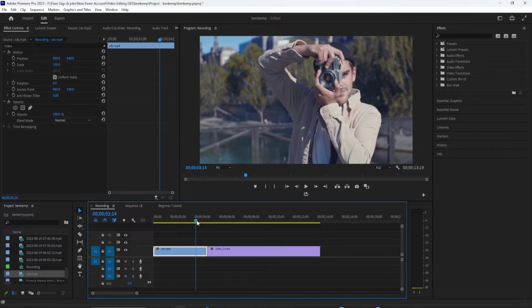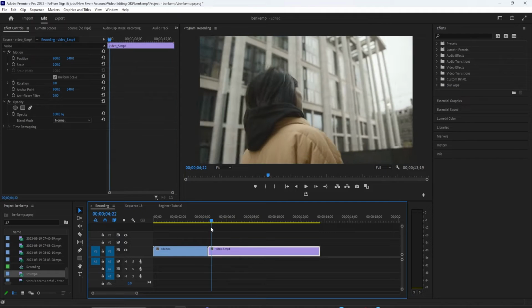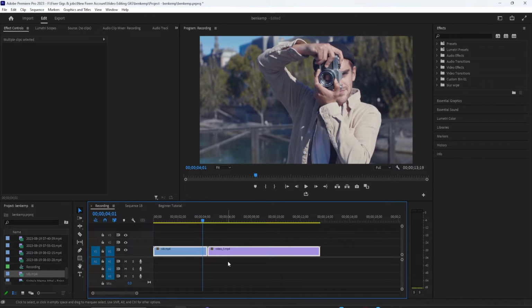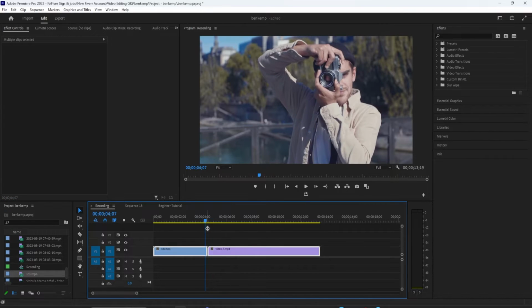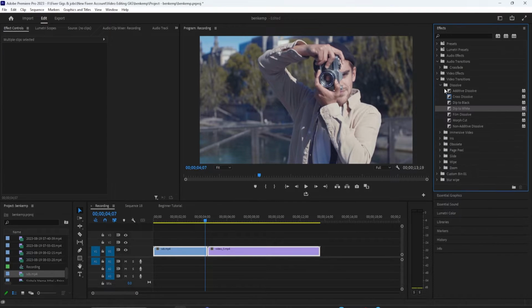In this Adobe Premiere Pro CC tutorial, I'm going to show you how to create a simple camera flash transition. So I've got two clips on the timeline, and one is cutting right into the other. One simple way to do this is to go to the video transition section and choose, under the dissolve menu, dip to white. If I click and drag this in between the two clips, I should see it dip to white.